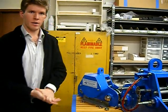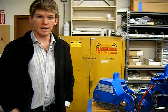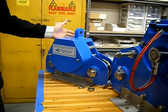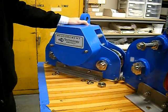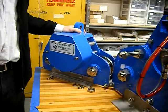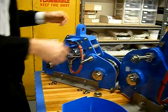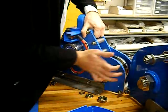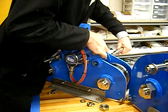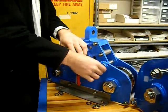Our particular tensiometers — we're pretty proud of them. We think they work quite well for a number of reasons. One is that they're quite small and lightweight compared to the competition. This guy here can measure up to 20,000 pounds and itself weighs only about 100 pounds — I can pick this up by myself with a bit of effort. Another advantage is that we can take the entire head off the unit, which makes them very easy to put on and take off the winch line. It really doesn't take much effort at all, and you can install these in about five minutes if you know what you're doing. No problem at all.